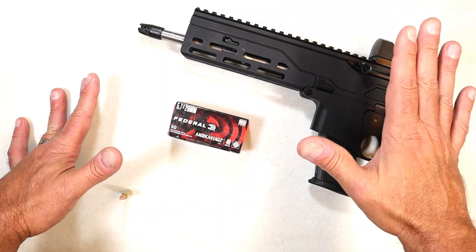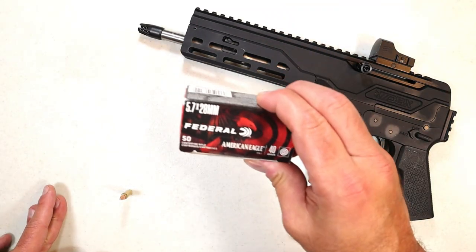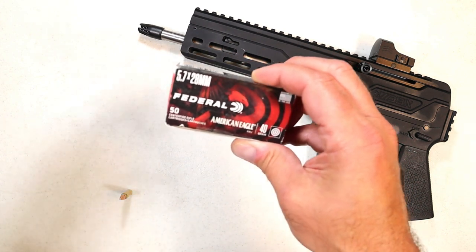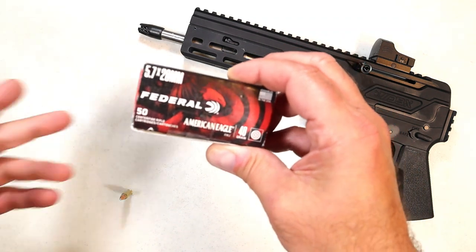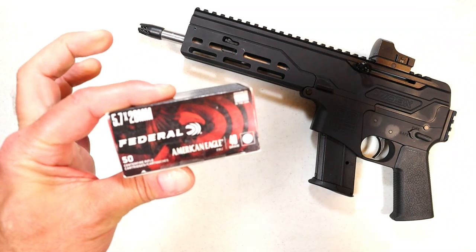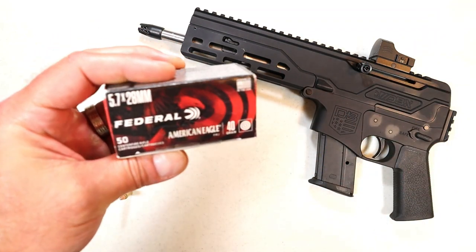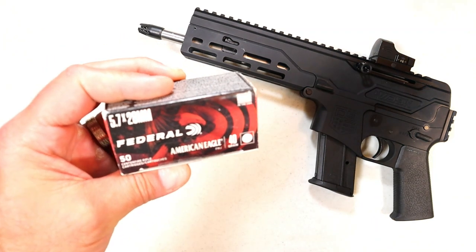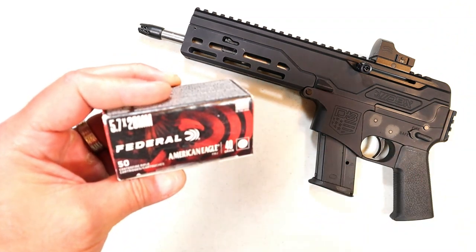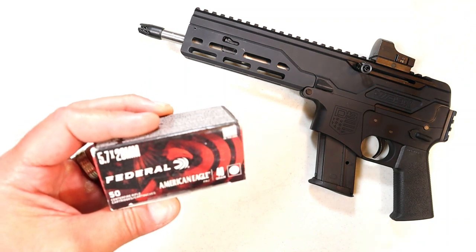Now here's where the fall comes in. It no longer became affordable. This box here, you're not going to find this, or I struggle with that because I live where I live, you live where you live, but I never see this at a gun store. So you are pretty much committed to picking this up online. Now, when you have a firearm that shoots a specific round like this, you're committed to online buying, and therefore your price instantly increases.